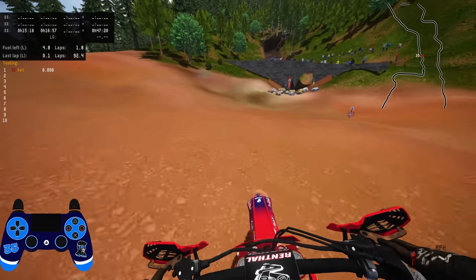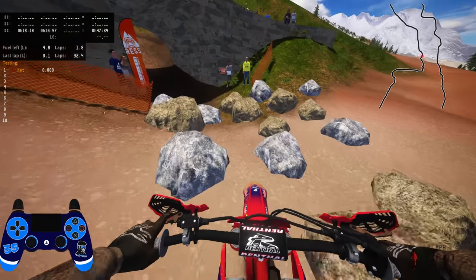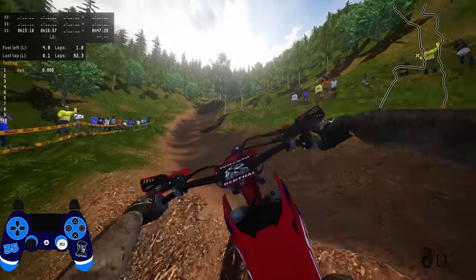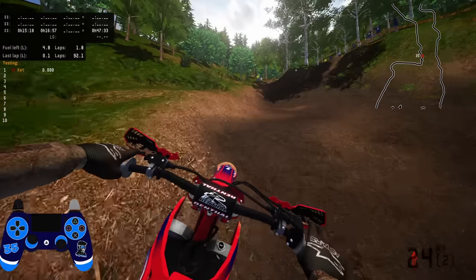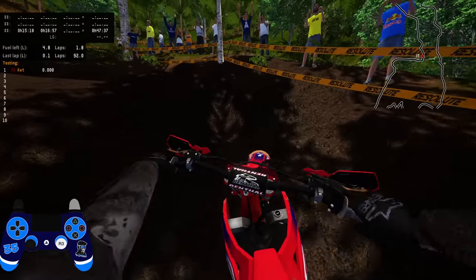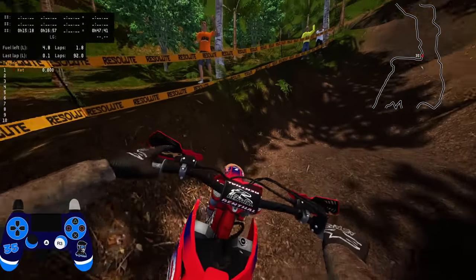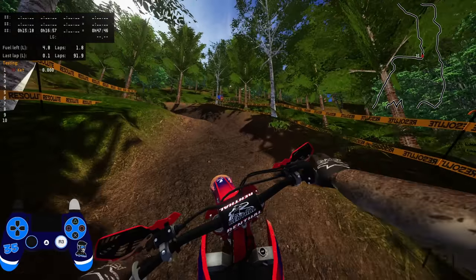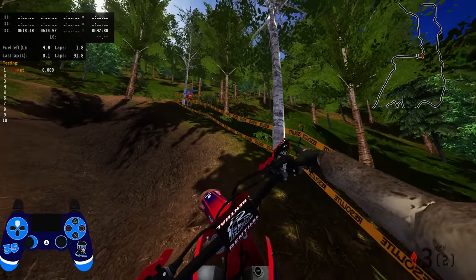Oh, there she is. Me and this hill, we've got some personal issues. Now, I've made it up cleanly in one run, one time, up the entire thing. There's certain little ledges that you can get to and stop the bike on, which I do. Now, this first one here is usually pretty easy, just straight up and over that. There we go. Let me hook a left here, up that one, over this one. Oh, then there's a little left up here. I'm having problems much earlier than I expected to there. Thank God I didn't fall back down.